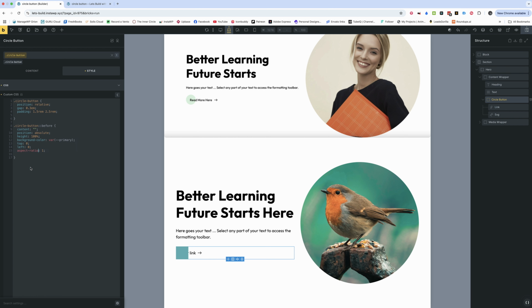Aspect ratio of 1. That's fine. And then what we need to do is give it a circular border. So we'll give it a border radius 50 view width. Should give it a circle. Yeah. And then I need it to go behind. So that will be a Z index of -1.